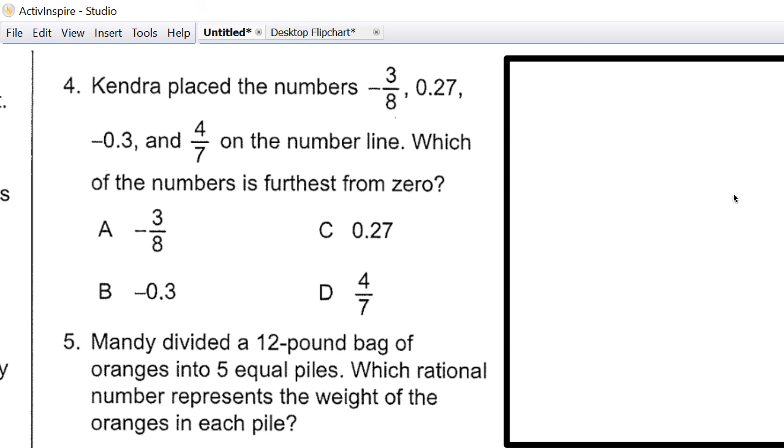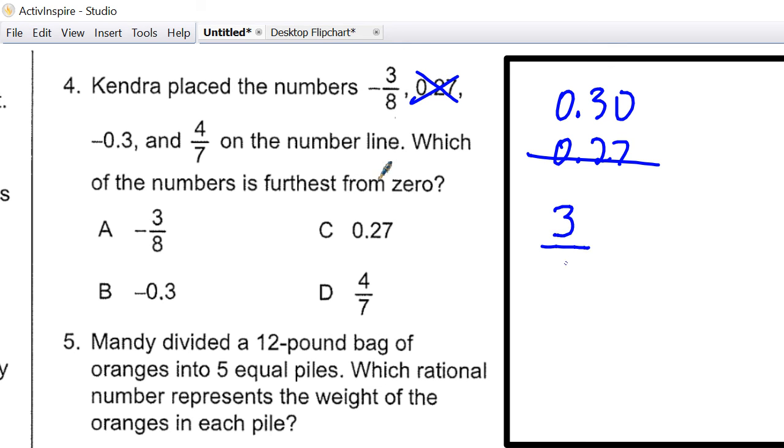It's not a bad idea to eliminate bad answers. Let's just look at the decimals. And let's not even worry about the fact that it's -0.3. Let's just compare the absolute value of 0.3 and 0.27. Which one of those is further from 0? Well, 30 is a bigger number than 27. So 0.27 is one of our worst answers there. So based on that, the other 3 options could be in play. We've got 0.30. We've got 3/8, and we've done 3/8 recently. We know that 3/8 is actually equal to 0.375. And if we compare that to 0.30, that's actually greater, so that eliminates 0.30.